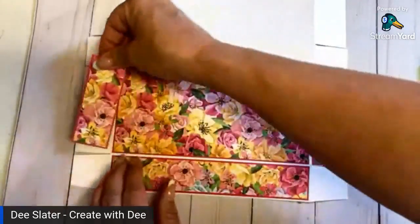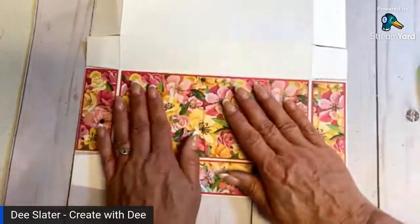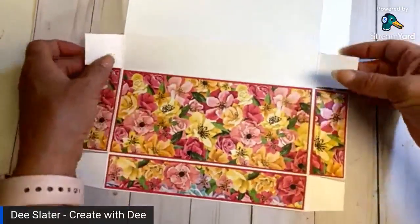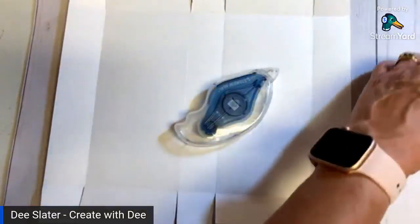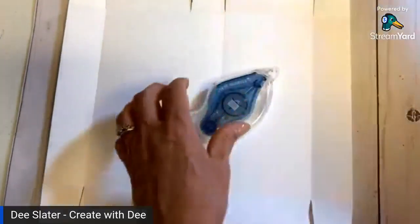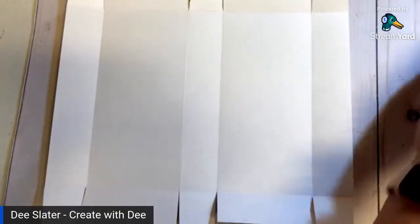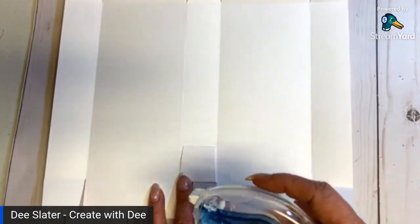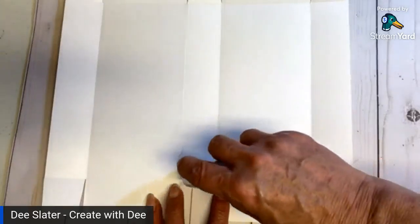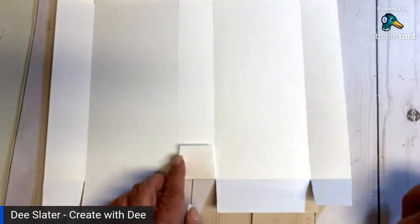All right, so we've got our sides decorated now. Okay, let's go ahead and we'll put this together. I'm going to flip it over now on the other side. And you're not going to believe this, guys, but I'm going to use Stampin' Seal Plus. I know you guys think all I use is this liquid glue, which I do about 99.9% of the time here. And I'm going to go ahead and turn down the tabs here.